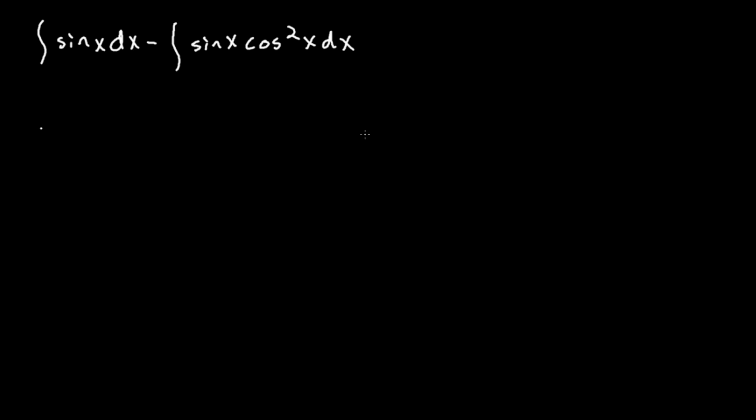Well, the integral of sine of x is just equal to negative cosine. Right, that's just the trig identity. But we need to solve for the integral of this now. Well, how do you solve for the integral of sine of x cosine squared of x? Let's separate that to make this more clear for you guys. Well, technically, this is a chain. Does it not look like a chain? Well, sine is the derivative of cosine, with a negative, of course. So what can we do?